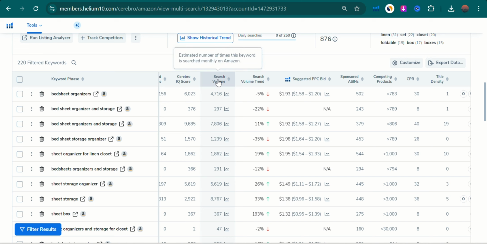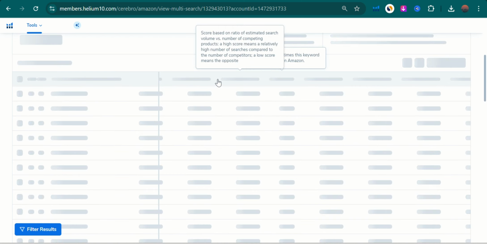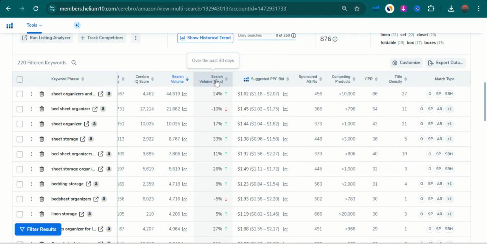So we will sort the search volume from highest to lowest so we can get more converting keywords. All right, so now we have competing products over 10,000. We have a great keyword over here. Its search volume is 21,000 and its competing products are less than 1,000.